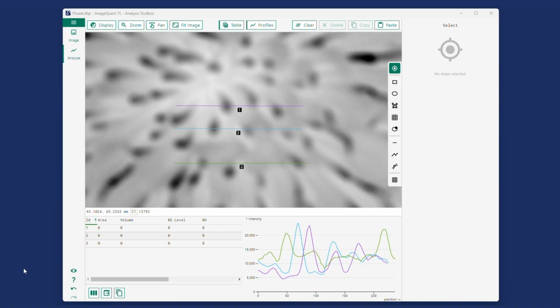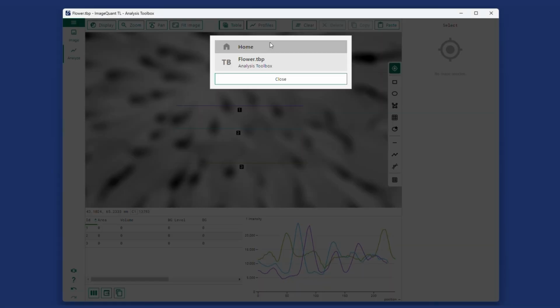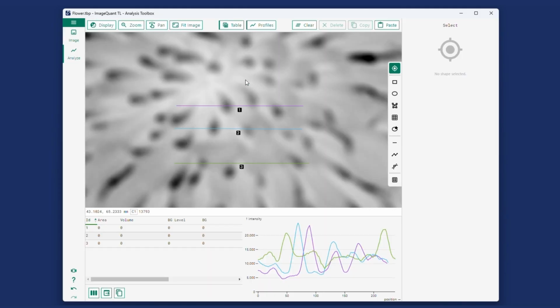If you at any time would like to undo a step in your analysis, then just click on the arrow in the bottom right menu. There is also an online help that can easily be accessed. And if you have multiple images open and want to quickly switch between windows, then this is a multi-window selector. In this case, we have only opened one image, but if you would have opened multiple images, then this would have been a list of all the opened analysis windows, and you can quickly navigate using this list.